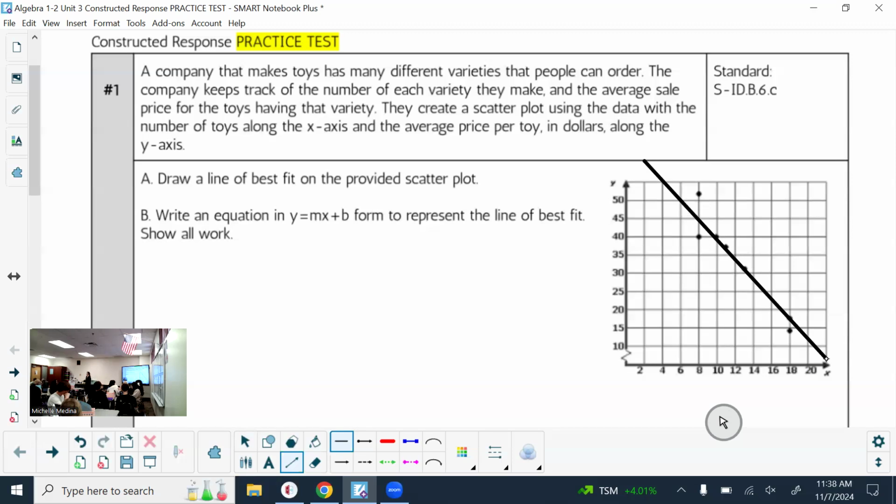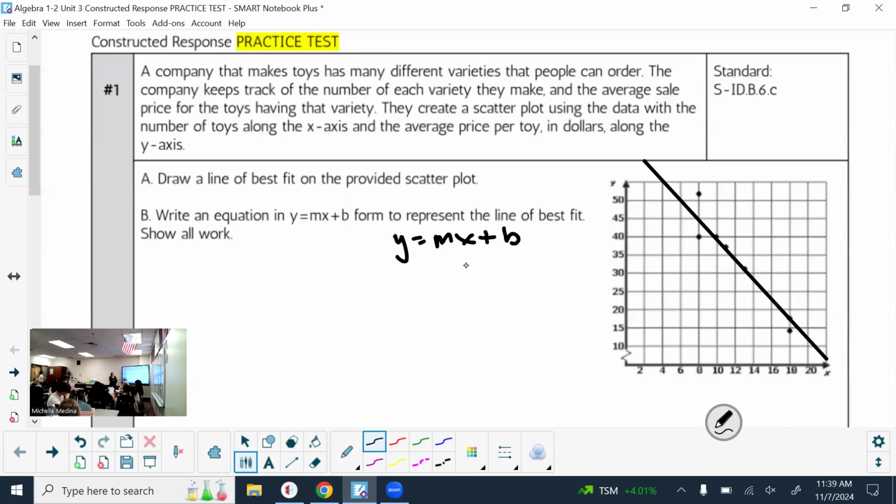Now, on your test tomorrow, you'll have a packet and a separate paper test like we normally do. Use the packet to help you make that straight line. Like line it up, find where your middle is, draw your straight line. That's important because for the next question, you need to write the equation in y equals mx plus b form to represent the line of best fit, the one that you sketched. That's why you want it to be straight.